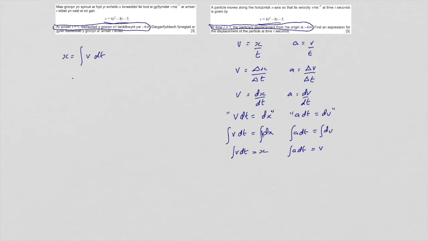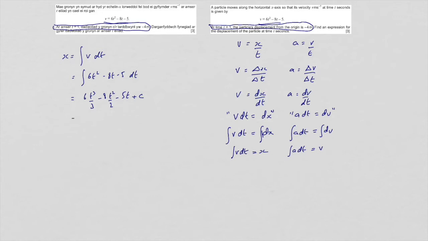So what we're going to do is to put in the formula we've been given, 6t squared minus 8t minus 5 dt, and t squared becomes t cubed over 3, and we've still got our 6 there. t becomes t squared over 2, and there's our 8, and the 5 just becomes t. Also, because we don't have the boundaries for this integral, we have to put plus c. The detail for how that integration has worked, you'll find in one of the other exam revision videos.